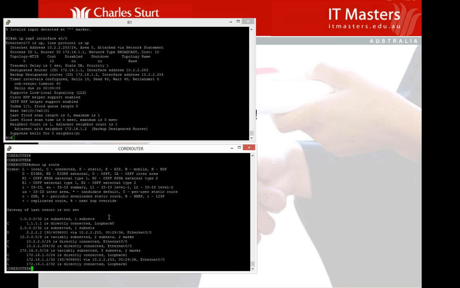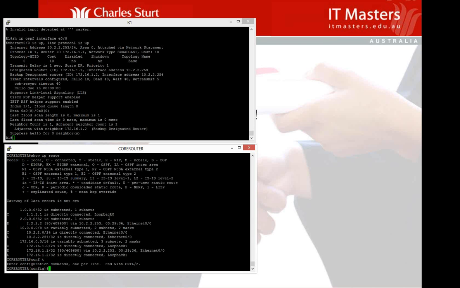And if you remember, EIGRP by default has an administrative distance of 90, and OSPF is an AD of 110. So by default, it says, all right, I consider EIGRP to be more trustworthy than OSPF, so I will stick its routes into the routing table first. So the only way to get our OSPF routes in is to turn off the EIGRP.